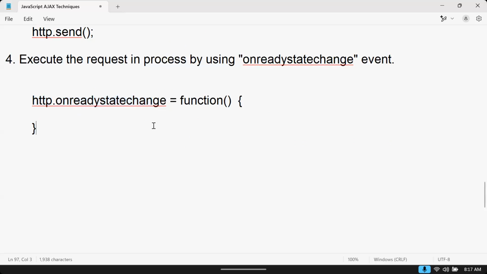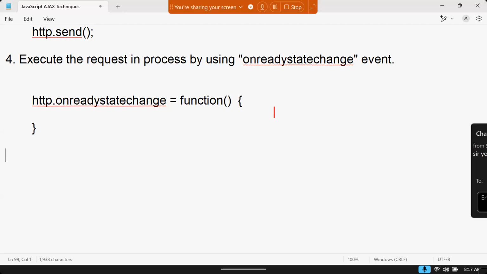And when this function executes, there will be four statuses. First status is initial. Second status is success. Third status is complete. And the fourth one is ready. That means this function will return four statuses.